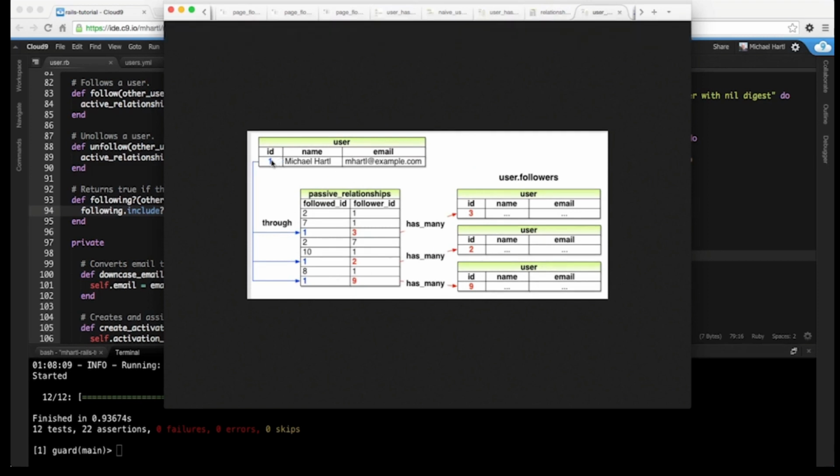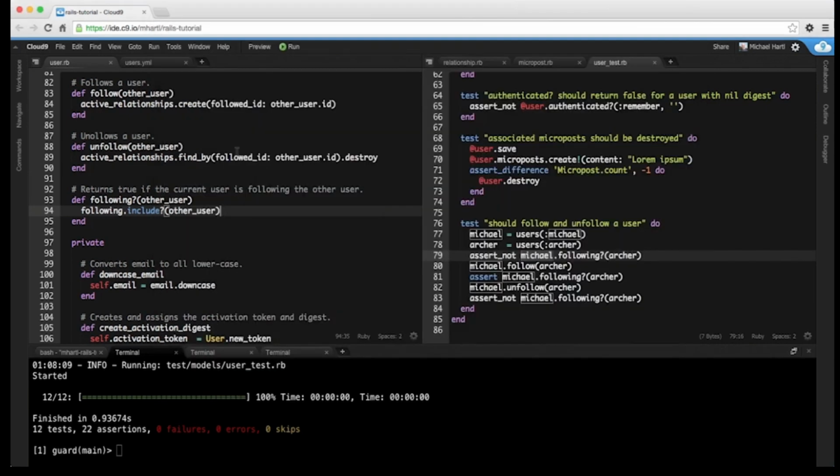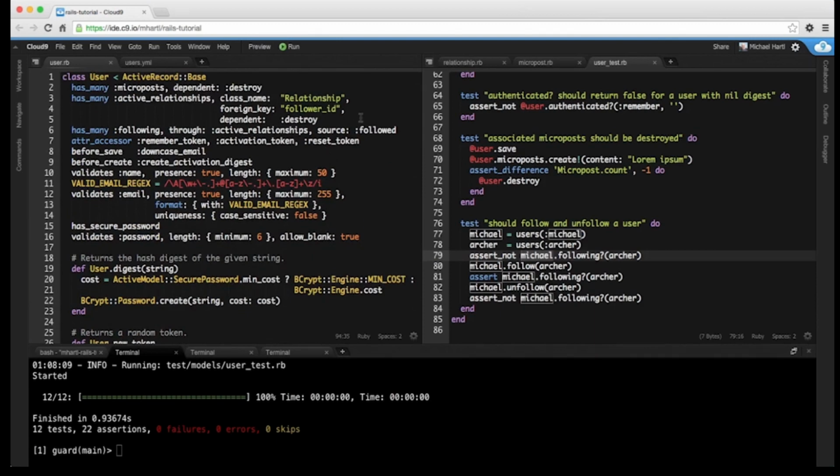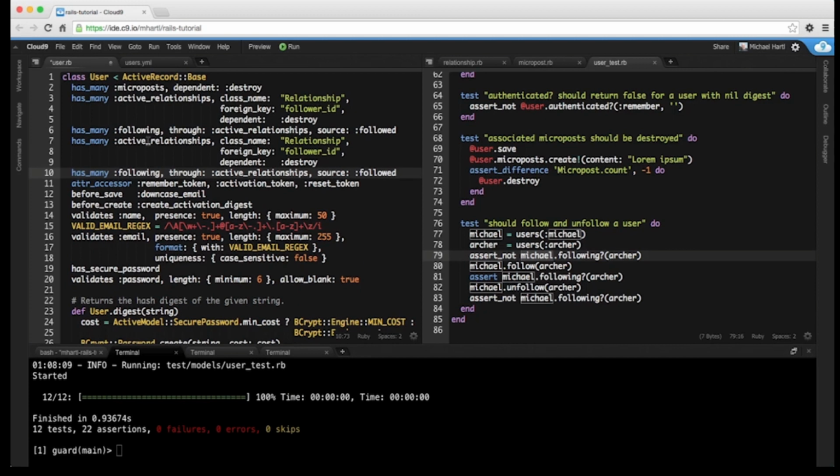So here what Rails will do is look for the followed ID here in this column, which we can then match up with the follower ID in the second column. And from that, we can infer the collection user.followers to return a list of all the users that are following the given user. The implementation is almost exactly the same, just reversing some things. So we can just copy both of these here and say has many passive relationships. Again, we need a class name Relationship because there is no passive relationship model.